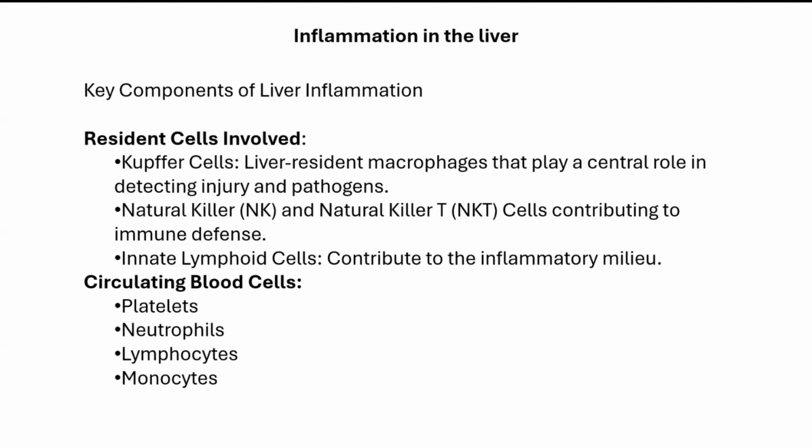Key components of liver inflammation: the resident cells involved are Kupffer cells, liver resident macrophages that play a central role in detecting injury and pathogens. There are natural killer (NK) cells and NKT cells contributing to immune defense. There are innate lymphoid cells also, which contribute to the inflammatory milieu. So these are the resident cells. There are also circulatory inflammatory cells, which come from the circulation. They are platelets, neutrophils, lymphocytes, and monocytes.